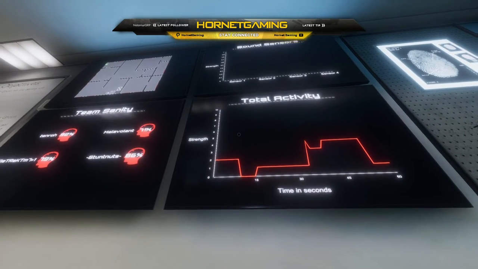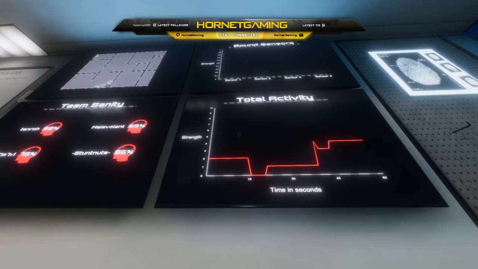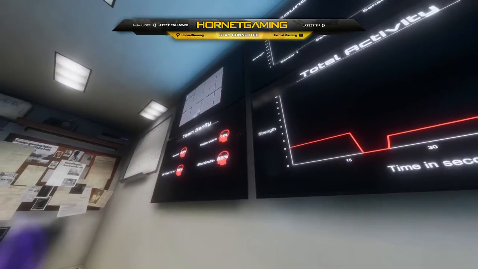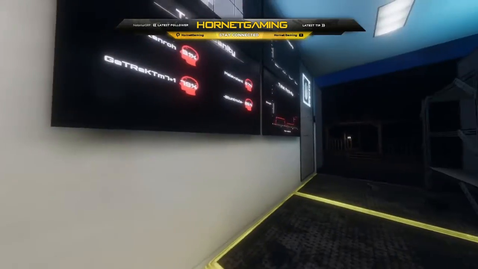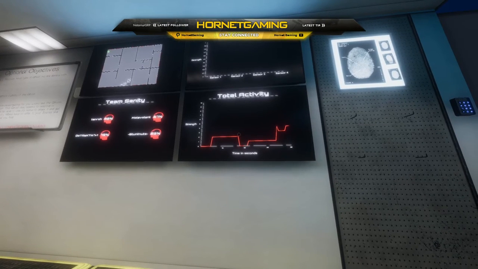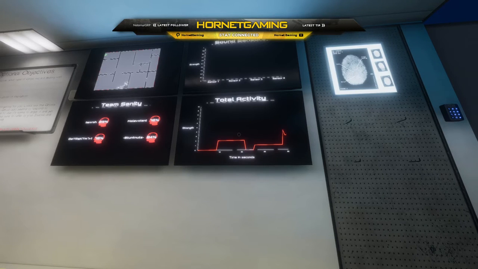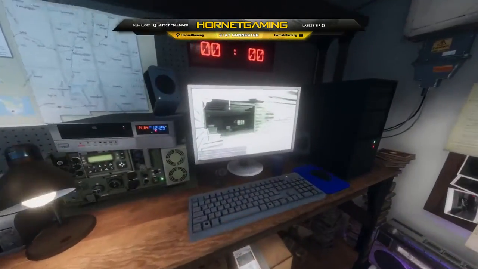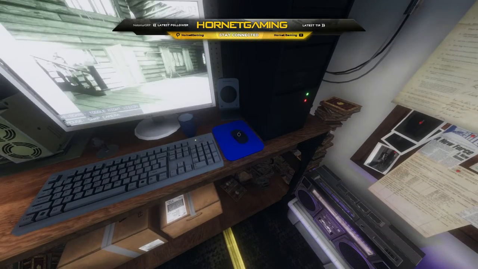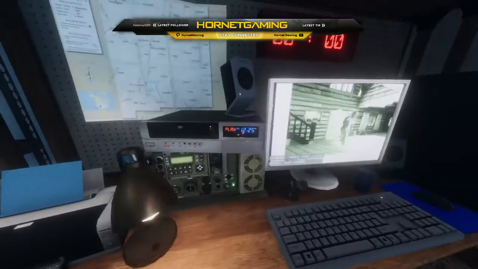Lisa Robinson, show yourself. Activity's just two. Lisa Robinson, show yourself. Zero. There it is. Still zero activity. Stairs. Lisa Robinson, show yourself. I'm telling you right now, the piano's downstairs, everything's downstairs. Yeah, it died. Lisa Robinson, show yourself. Still zero.